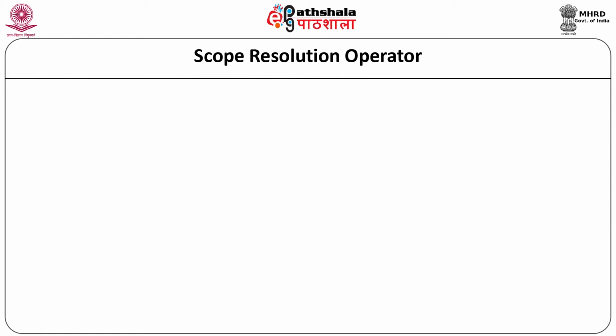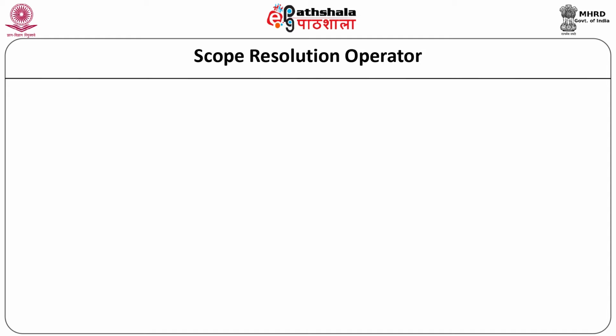Now let's understand the scope resolution operator. Like C, C++ is also a block structured programming language. Blocks and scope can be used in constructing programs. The same variable name can be used to have different meanings in different blocks. In the C language, the global version of a variable cannot be accessed from within the inner block.